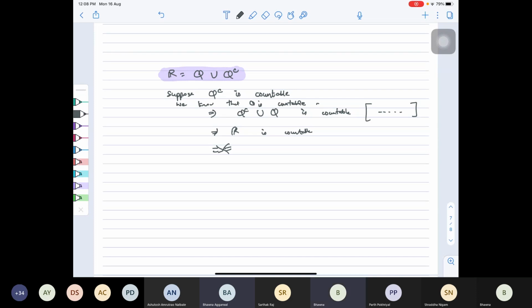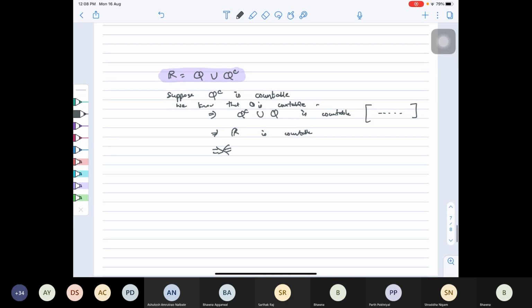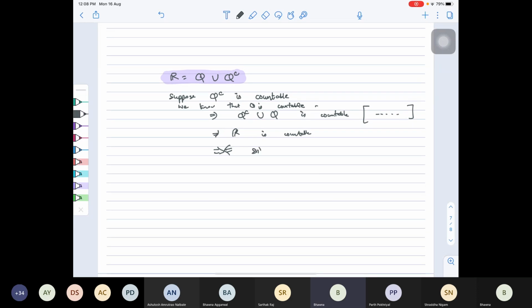Well, now there is a catch. Suppose I am now stating that we know that Q is countable and R is uncountable. This is a contradiction, and you need to write that this is a contradiction since R is uncountable. This symbol is for contradiction. You are inherently using two facts here, this one and this one, and this one is a theorem.